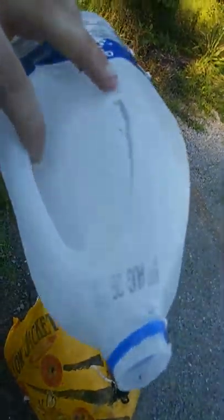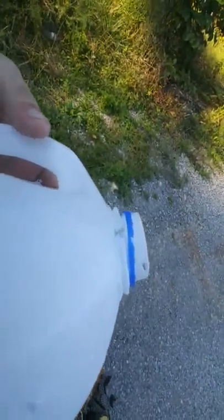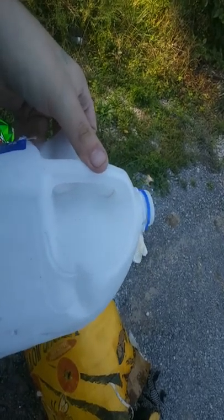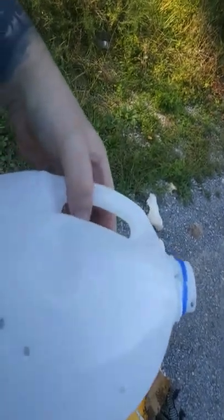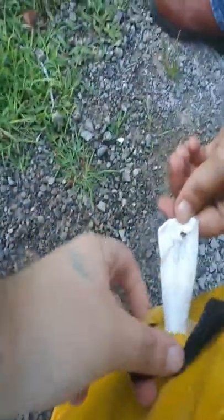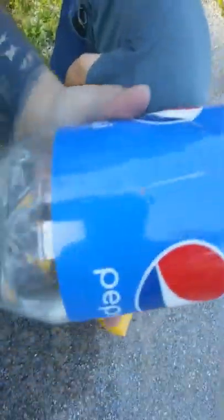I tried to hit the handle and I think I might have gone through the handle. Where did I hit it? You went to the top right there. I'm going to try to hit the handle — here's the entry. Did you do it? Shot the tag — yeah, perfect. I don't know what I shot on this one — I think I might have shot it once or twice.